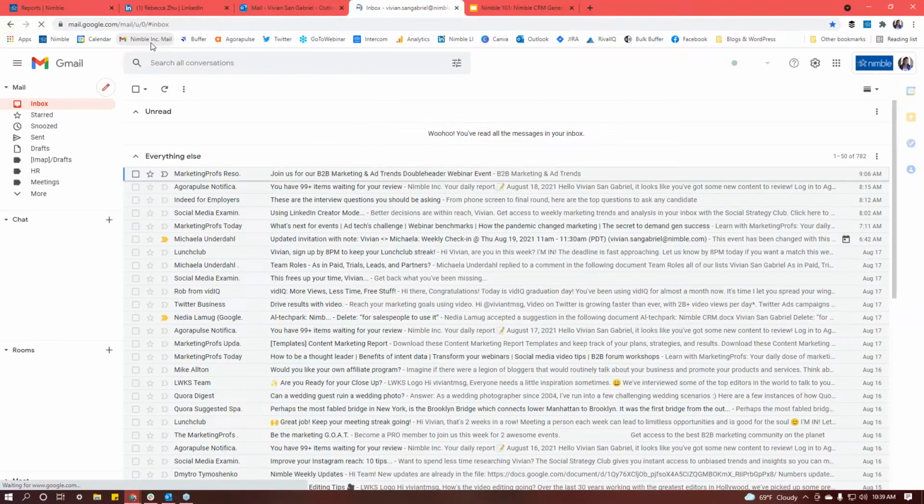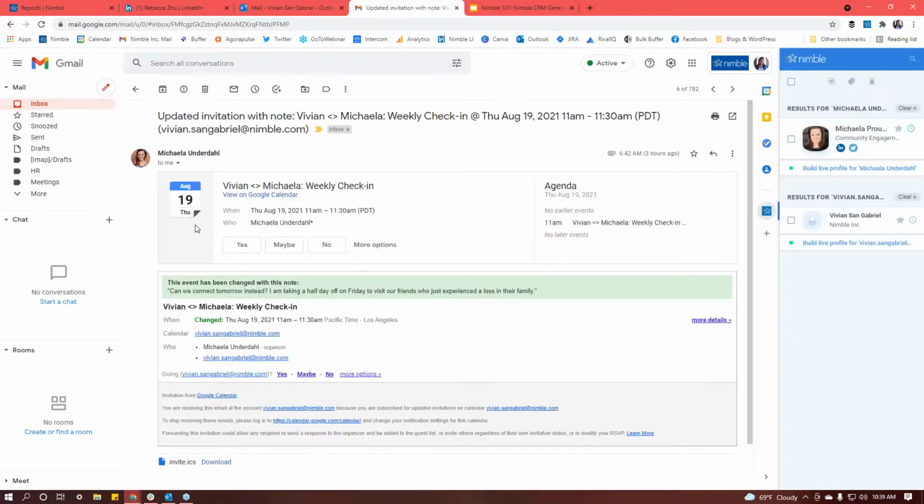If you already have Nimble Prospector installed, the Gmail extension will automatically appear in your Gmail account. So it just shows up here where Nimble Prospector is. And you'll be able to do everything that we already covered for Outlook and the Outlook web app.